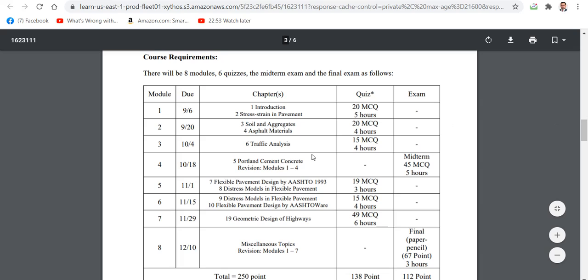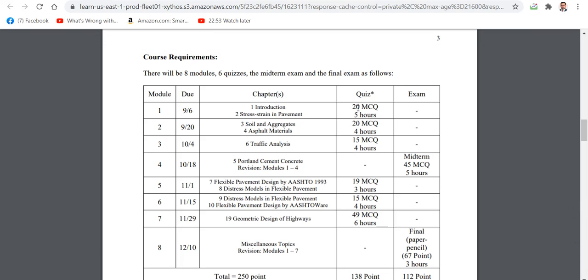Okay, let me finish it first. So module 1, what is this? It is chapter 1 and chapter 2 of our textbook. In this module there is a quiz. The quiz will have 20 questions, 20 MCQ, multiple choice questions. I wrote here 5 hours. Again, this number of quizzes may change depending on the time. If I get more time, I will upload more.